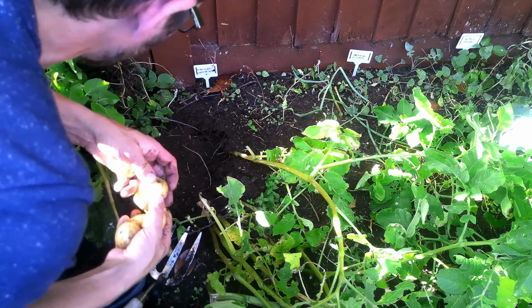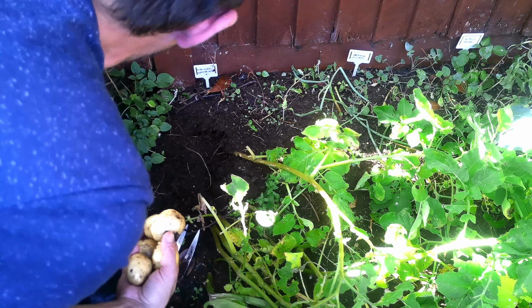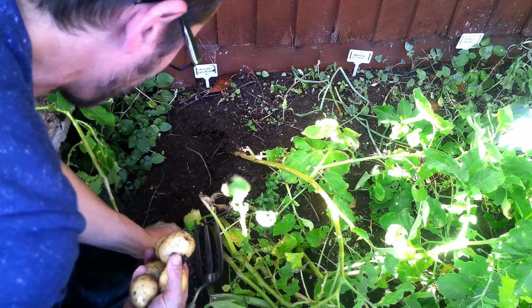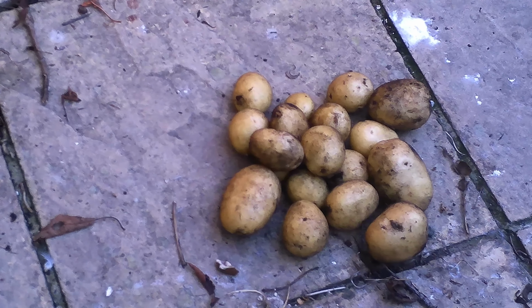The onions and the garlic that I planted don't really have anything good to go by yet, but I'm pleased at least with the potatoes that I've got.